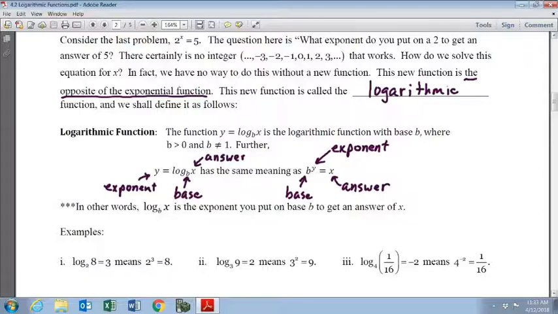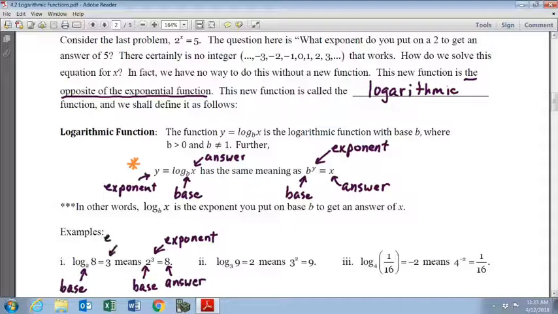So look down at the examples here. On letter I, it says log base 2 of 8 equals 3, means 2 cubed equals 8. I want to star that statement up above. That's the one that I want you to know really well. I want you to know your three parts. Now let's go ahead and look at the example here. So 2 is the base here, 3 is the exponent, and the answer is 8. And so our base in the logarithmic form is the little guy.